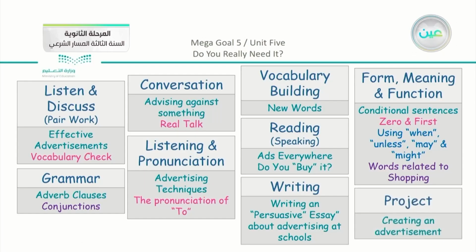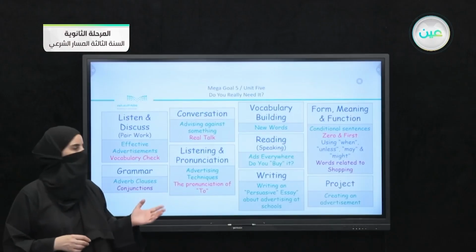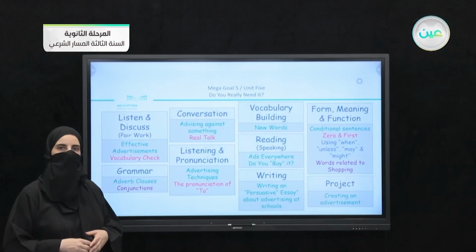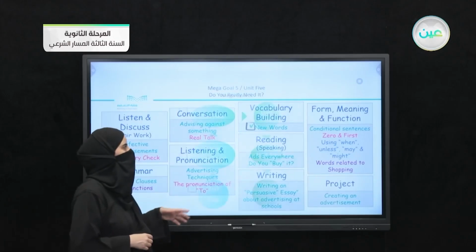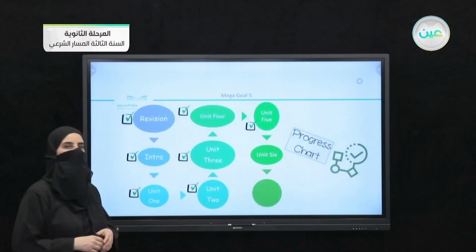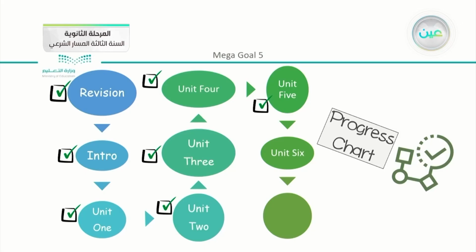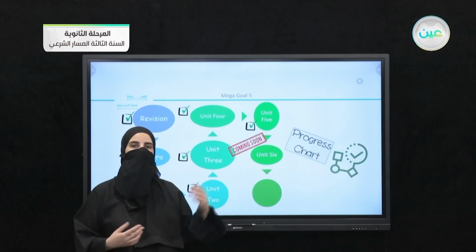And of course, we have our lesson today, which is the project, which is mainly about creating an advertisement. So we have covered our unit. We have finished Unit 5. And next week, inshallah, we are going to start with Unit 6, which is going to be the last unit that we have in our syllabus.